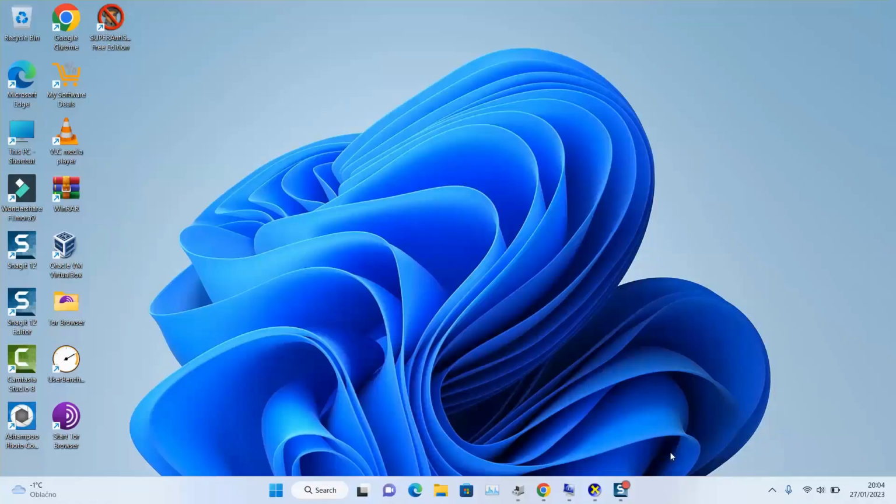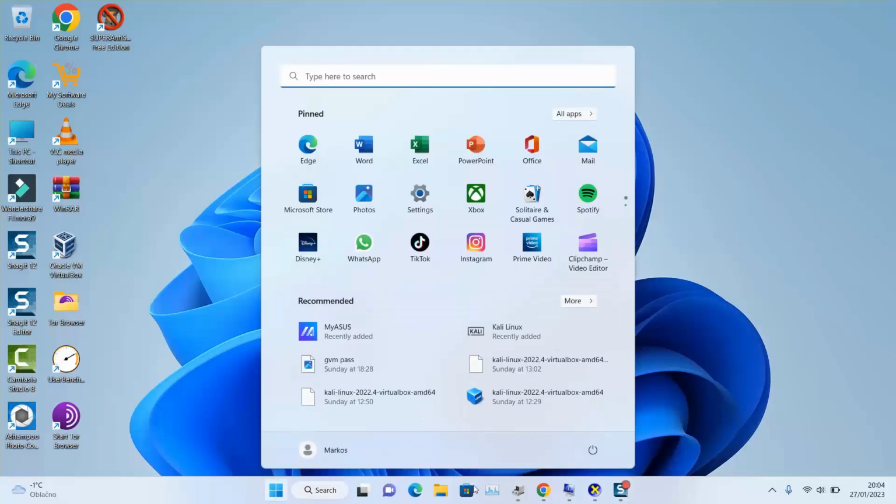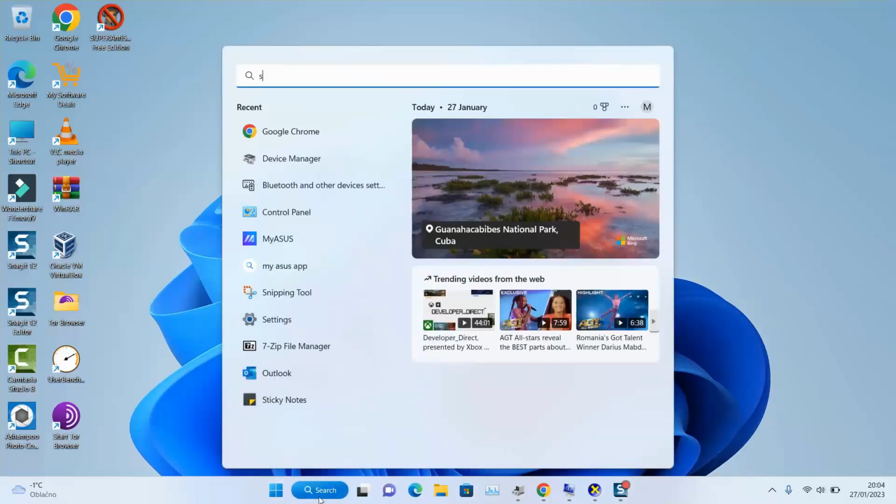In this video I will show you the easiest way how you could check how much RAM is available for usage in your computer. To do that, if you have Windows 10 or Windows 7 or Windows 11, it works the same way. Click on the Windows logo on your keyboard or just click on the search tab and simply type settings.